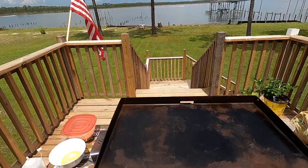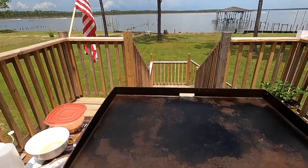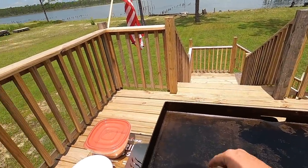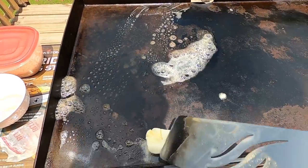All right, it's a beautiful day, but it is hot. So we're gonna get ready to fry our fish here on this Blackstone. I'm only using one side of the burner. So I'm gonna take my half a stick of butter here. It's already starting to melt because it's so hot. All right, we're just gonna let that melt and we're gonna start coating our fish here.